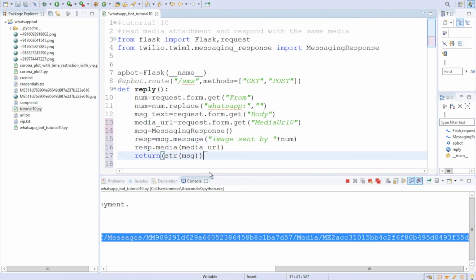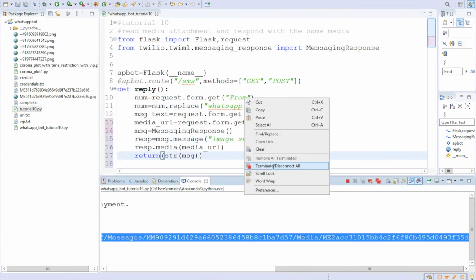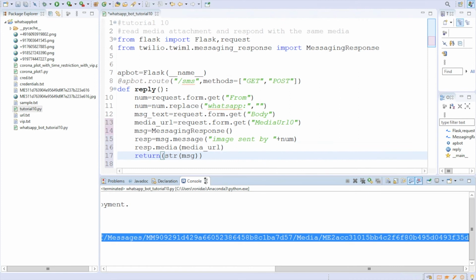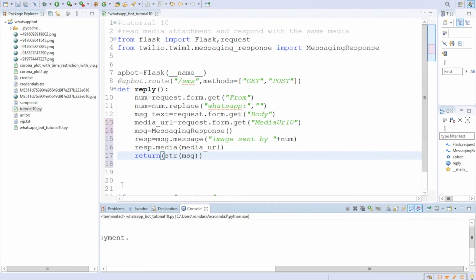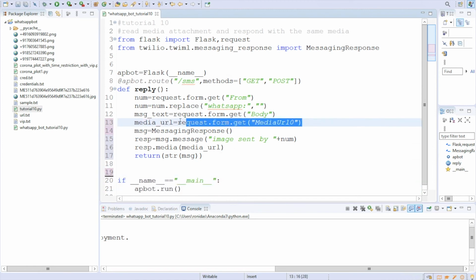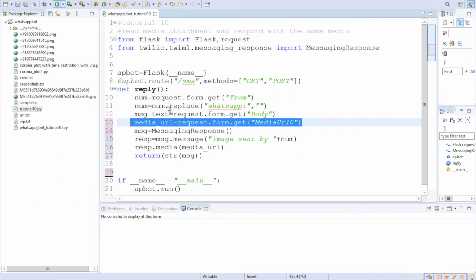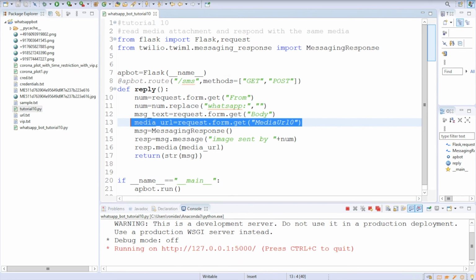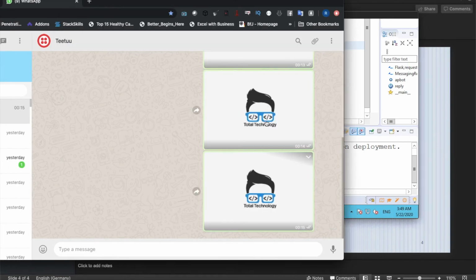Let's try to run this now. This is a normal thing, guys, the same as in the last tutorial, but the only different part is that we learned something new in this tutorial. This is a new thing. Okay, this is done. Let me execute it. This is working. If I send this message, I'll get the same message back, with a prefix saying the message was sent by this number.